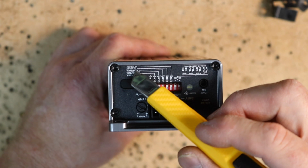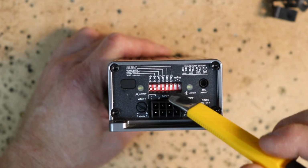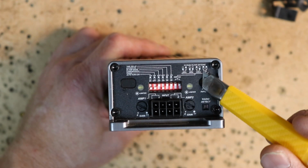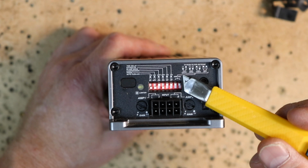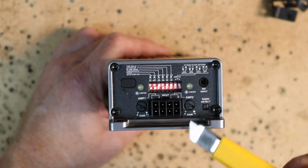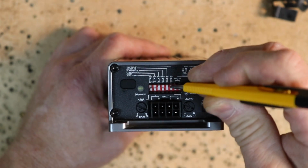Kicker EQ is next. I'm going to leave that engaged. Time delay is after that, and I'm going to leave it in its default engaged as well. The next 2 dip switches are going to be for your high pass crossover. Your first choice is 60, 80, 120, or off if you leave them both up. I like to use 80, which is both of them in the down position.